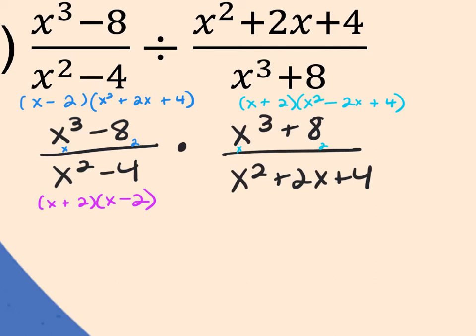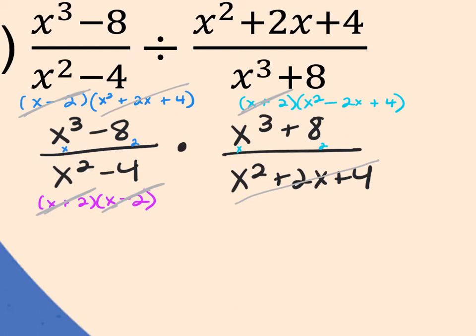Now comes the canceling, the fun part, right? So I'm going to cancel from top to bottom or diagonally. If I look at the left side of this, I have an x minus 2 and an x minus 2. I can cancel those. I look at the right side, I have an x plus 2 and an x squared minus 2x plus 4. Close, but not the same as the denominator. So I can't go top to bottom on the right. But I have an x plus 2 here and an x plus 2 here. And my denominator, x squared plus 2x plus 4, cancels with the numerator over here, x squared plus 2x plus 4.